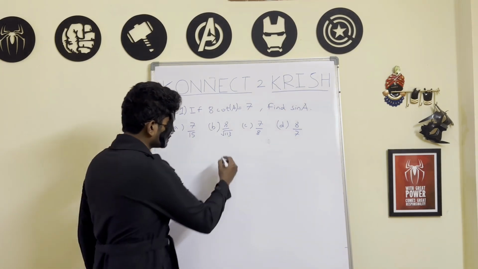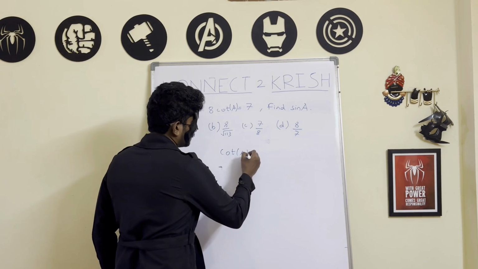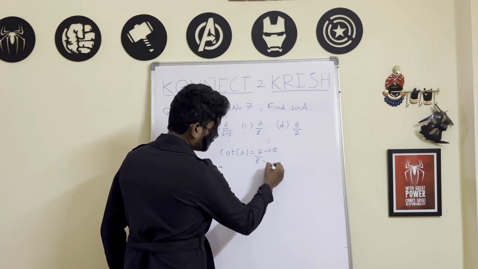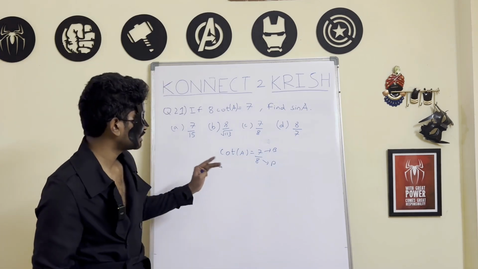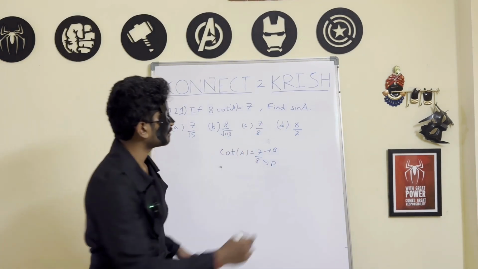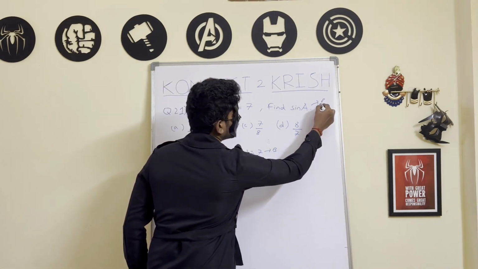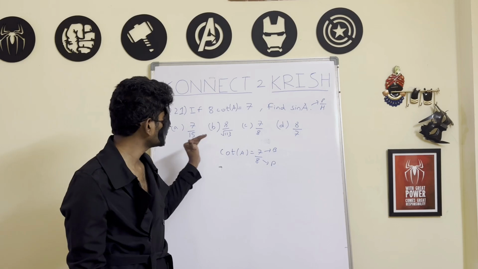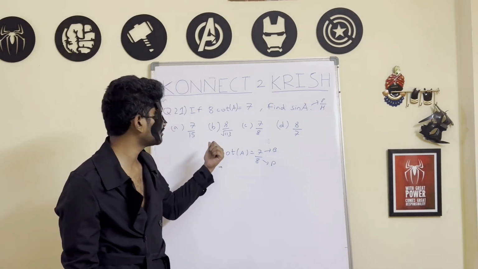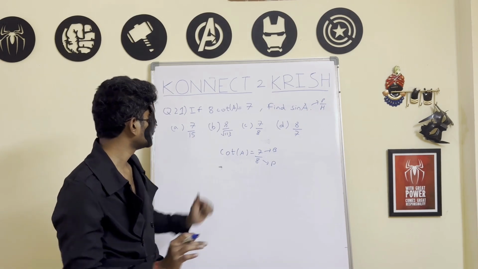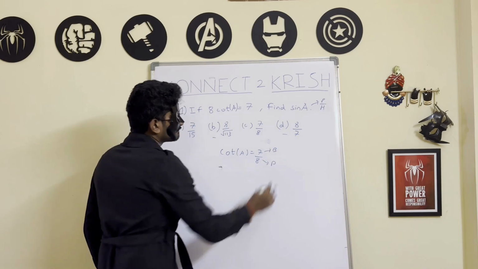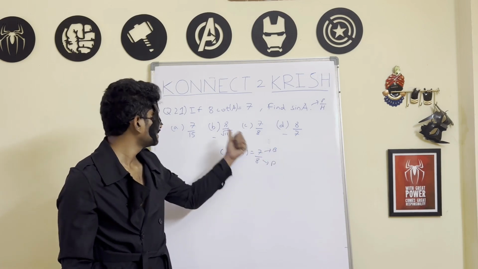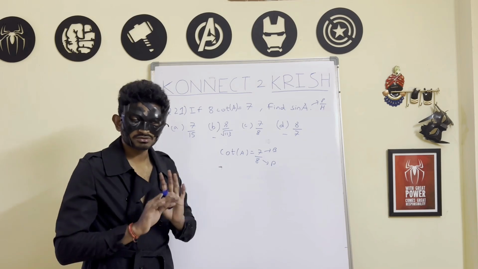Here cot A value is given, that is nothing but 7 by 8. We all know cot is nothing but base by perpendicular. So this question how I will solve is, sin A is nothing but perpendicular by hypotenuse, so in the numerator it will be something multiple of 8, or it will be in the form of 8, that is what I can guess. So it will be B or D, but we also know sin value will not be greater than 1, so option D is eliminated and I will tick option B to solve faster.